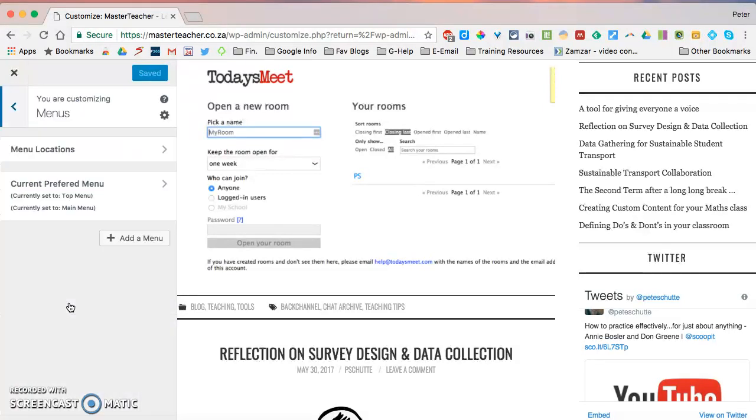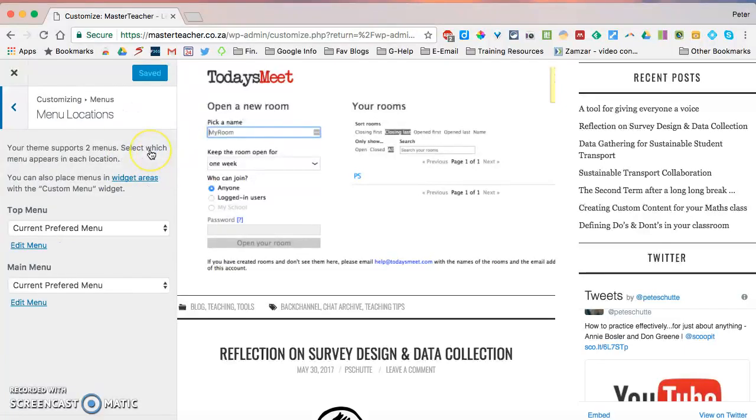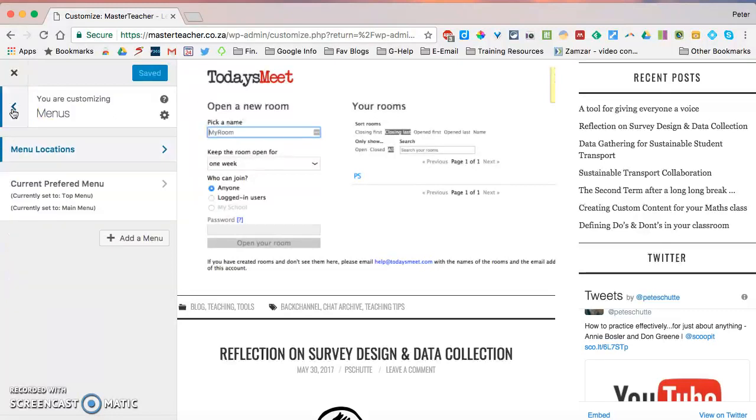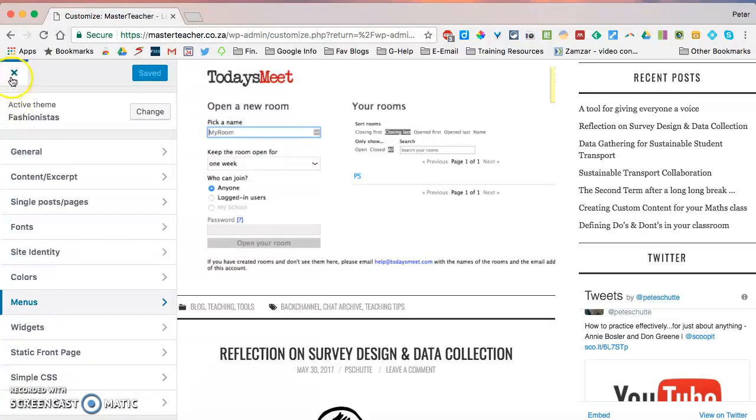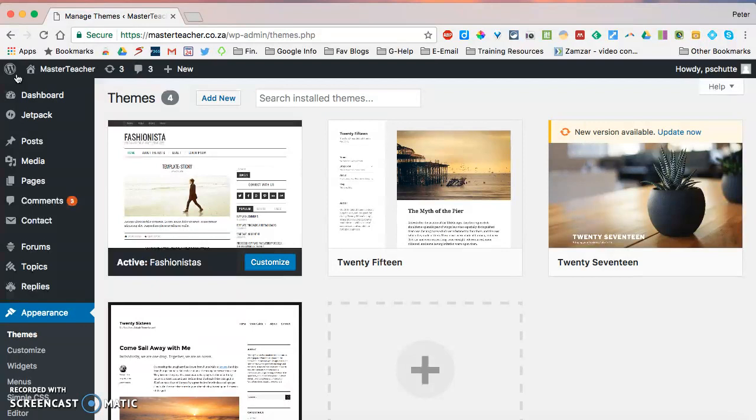I think if you want to change your menu, oh, here we go. If you want to go click add a menu, just play around with this and you'll probably figure it out pretty quickly. I'm trying to think if I menu locations. Okay, yeah, current preferred menu, main menu, top menu. Yeah, you just play around in that area. I think I went to menus somewhere else actually when I did it. Sometimes there's more than one way to do it.